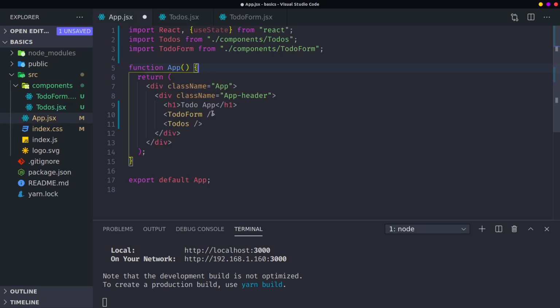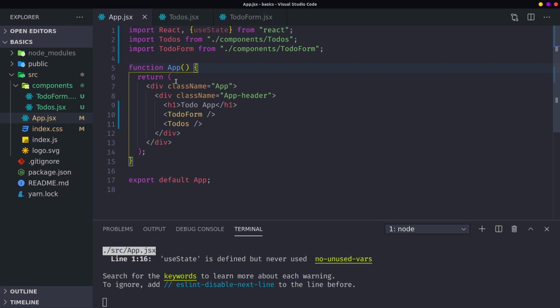If you declare state inside the to-do form, the to-dos would not have access to it, because to-do is not a child of to-do form. But since our app is the parent, you can have the state here, then pass it as a prop, because once you pass it as a prop, these two are children, which means they are part of the app.